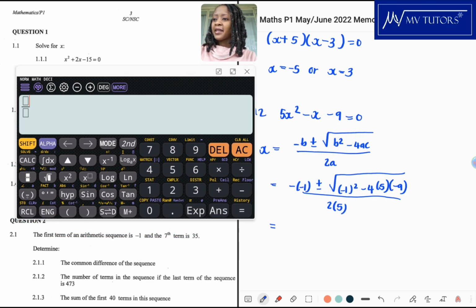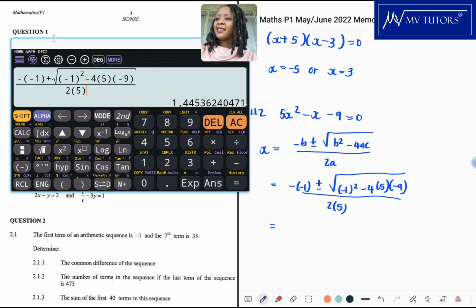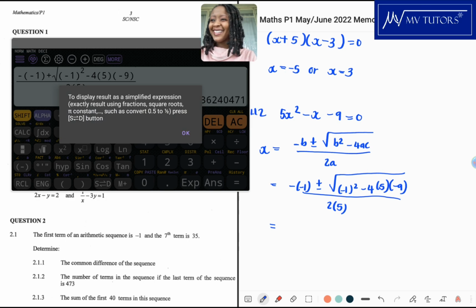Okay, so we have our fraction there. Okay, minus 1. Oof, what am I doing? Minus 1. I know in this case you could just write 1, but I just want to put things as they are in the calculator, and not try to calculate things in my head, because that's when stupid mistakes are made. Okay, so just put everything as it is in the calculator, or whatever it is that works for you. I know sometimes I'll be thinking too much and then I write the wrong things.